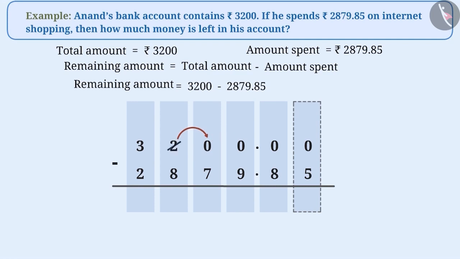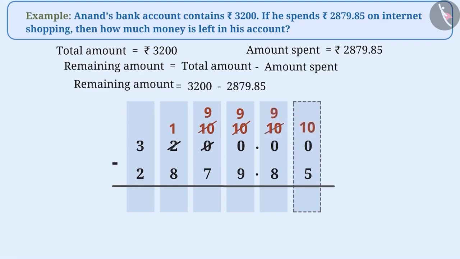By doing so, 1 remains at hundreds place. 100 is equal to 10 tens. Therefore, we will add the digit at tens place with 10. Now, the value at this place is 10. If we give 1 from this to the units, 9 remains at the tens place. 10 tens is equal to 10 units. That means there are 10 units at the units place. If we give 1 from this to the tenths, 9 remains at units place and 10 at the tenths place. In this way, we will keep borrowing.